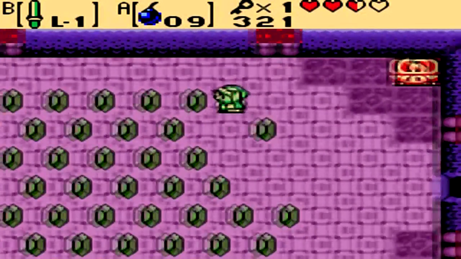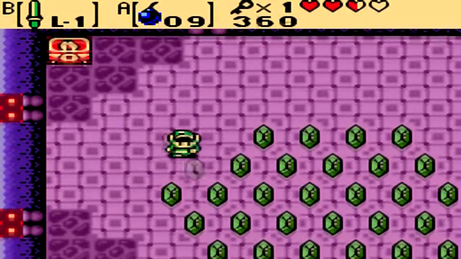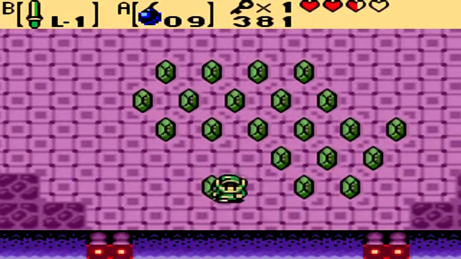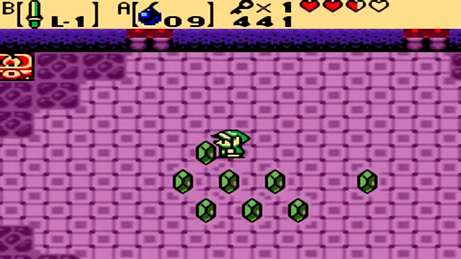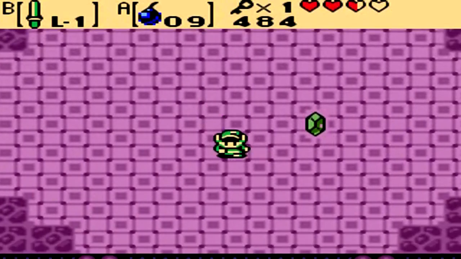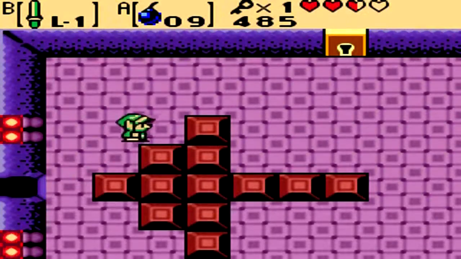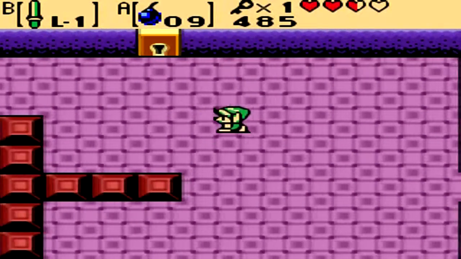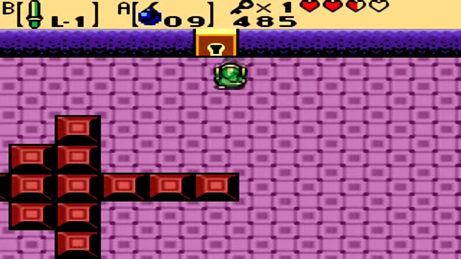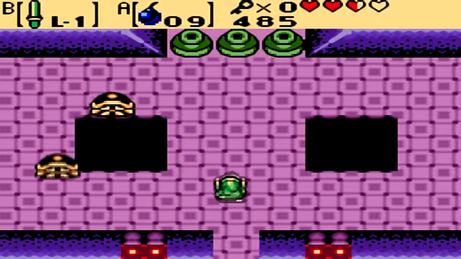Wow, a hidden passage, what do you know? And we get lots and lots of money. So if you need a lot of rupees, this is a good room for getting lots of rupees. As you can see, we're getting practically like maybe 50 rupees right there or something. I don't know. It looks like it's way less than that, maybe more. I don't know. Go ahead and make your way over here.